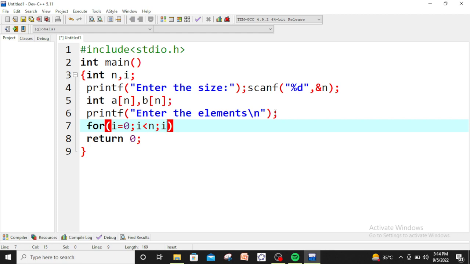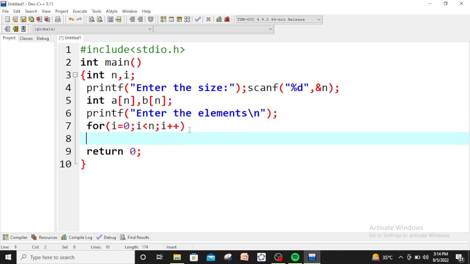This means the index increases by 1, so here will be i++. Thereafter we will use a scanf function again to scan the values for the elements, %d and &A[i].